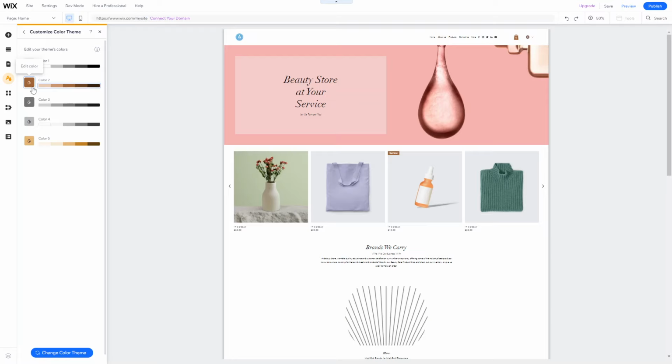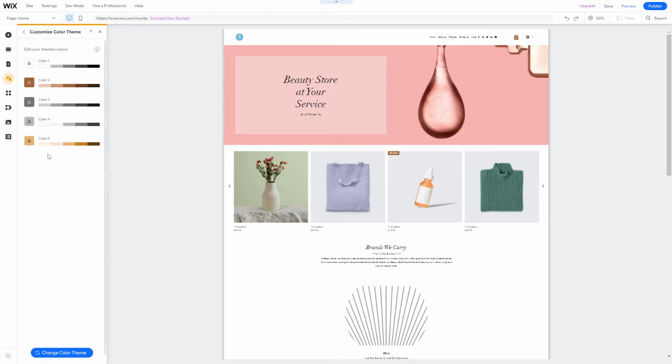Then you have color 2, and this is your action color. You drive visitors to make the choices you want by selecting an action color that stands out. This color is used for actionable elements like links, buttons, any kind of menu elements. It also appears in themed elements like buttons and boxes, as well as pages related to Wix apps like the Wix stores or Wix blogs or the forums. The tint in the middle is the one that's used most frequently, so you want to choose something that contrasts with your background. That way the most important elements in your site are accessible and noticeable as well.